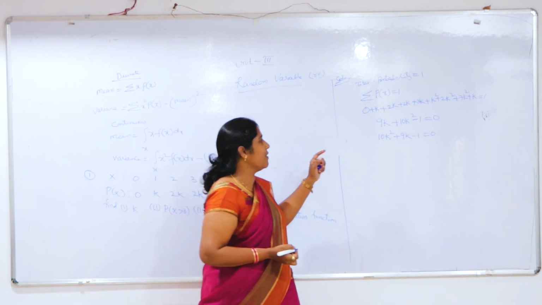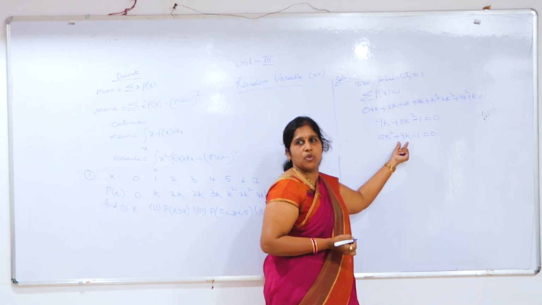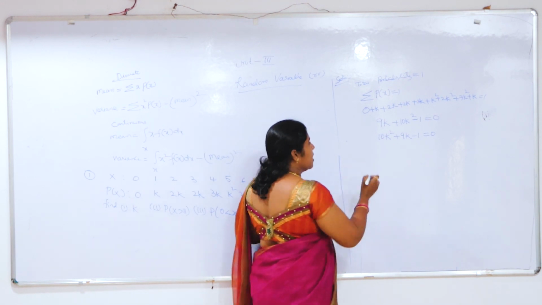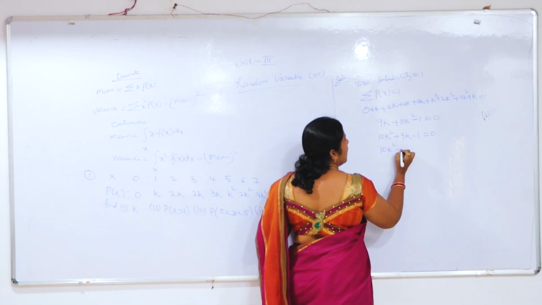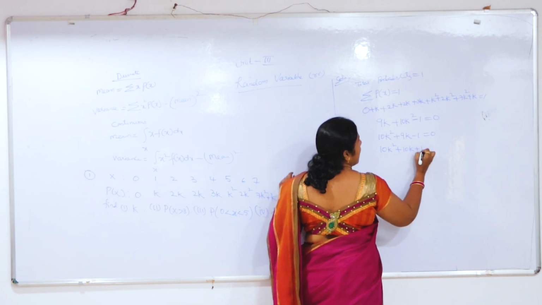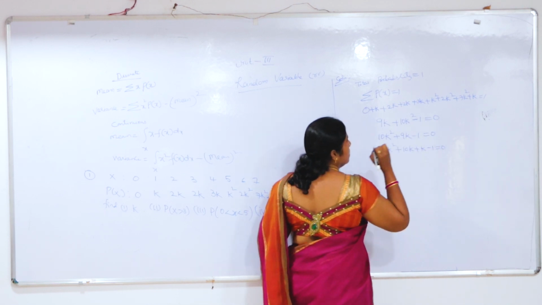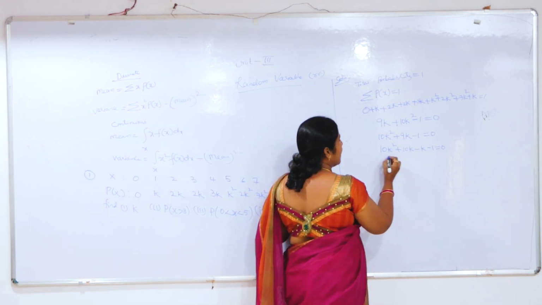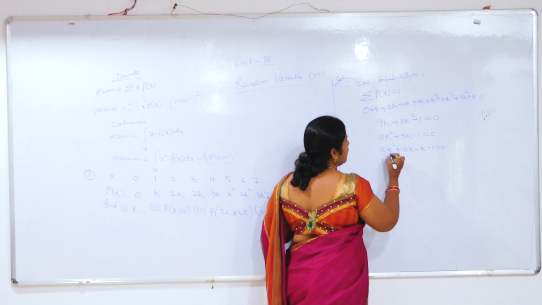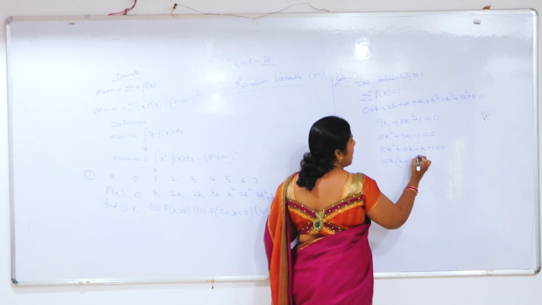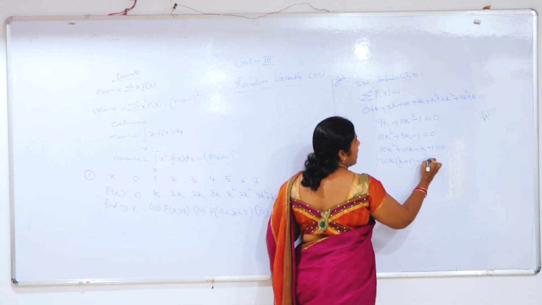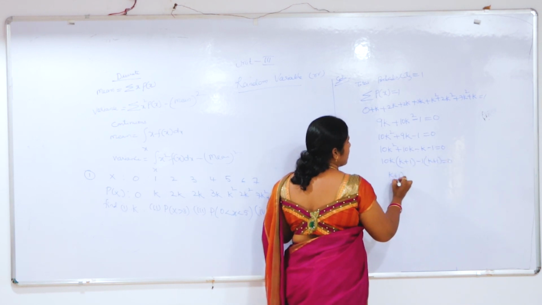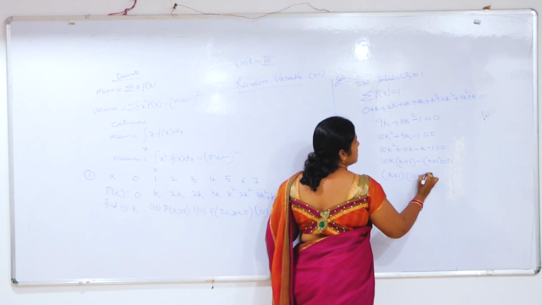You have studied this in your school level. You have to split the middle term. So what are the factors you have here? Minus 1 into 10, minus 10k square. So what do you get for the middle term? You have to write 10k square plus 10k minus k minus 1 equal to 0. Now I'll take 10k common. If I take 10k common, what will I get? k plus 1. I'll take minus common here, minus 1. So you'll get k plus 1. Now what's the common term here? k plus 1. So you get 10k minus 1.